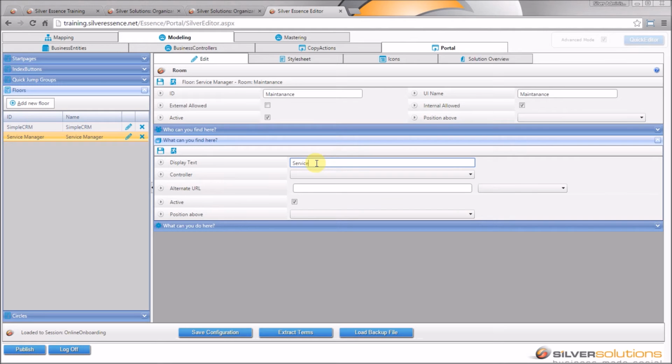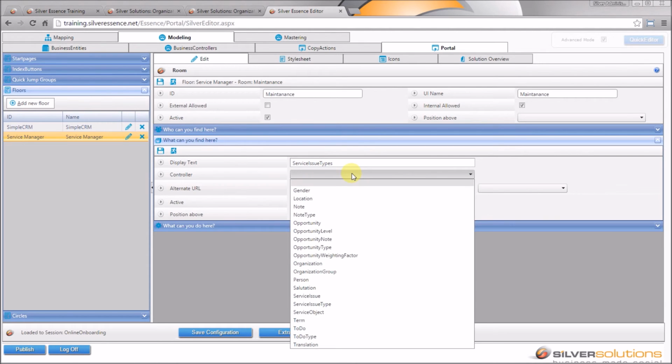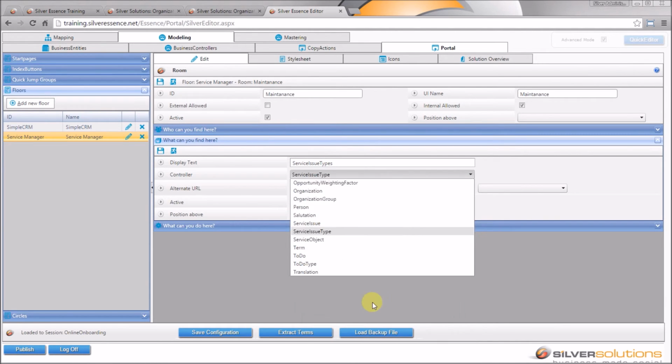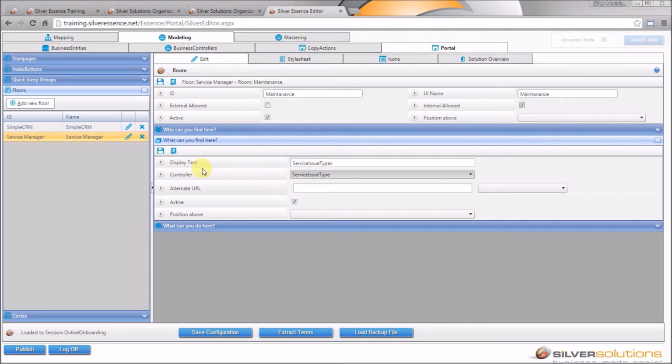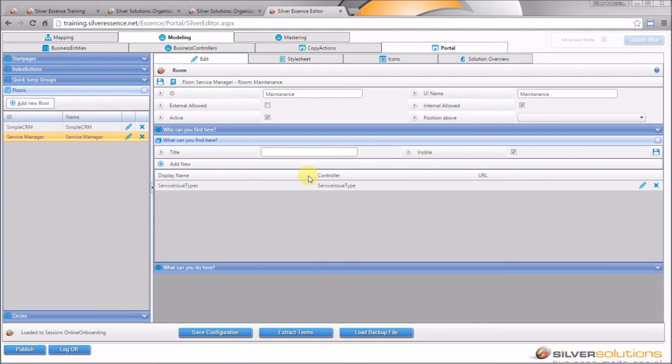We want to have the service issue types available from the menu that will link to the business controller service issue type, and that's going to be saved here. So there it is, one room with only one option, and we save and apply the changes again.